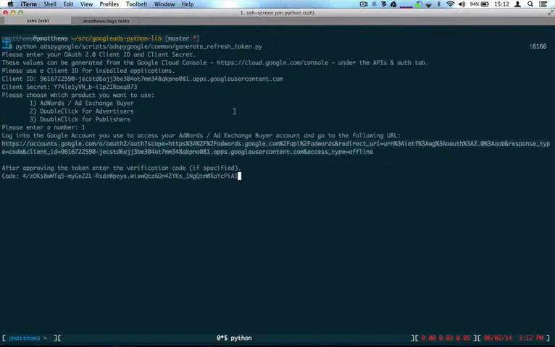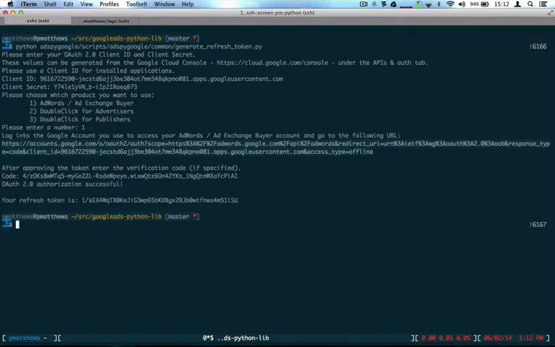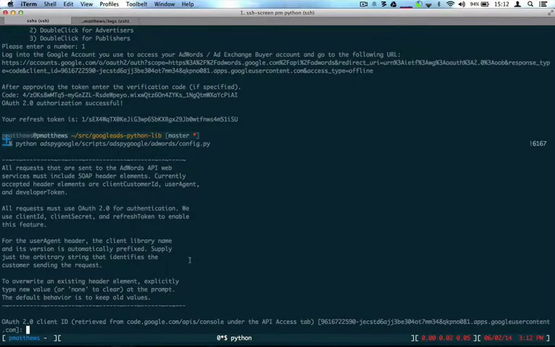So we take that code, we drop that back into the command line tool. It's going to make another request in the background, and essentially the outcome is you get a refresh token. So success, we know it's worked. This is brilliant news. So we can take that refresh token and we can run that configure script, the default downloaded one that you would get now again.